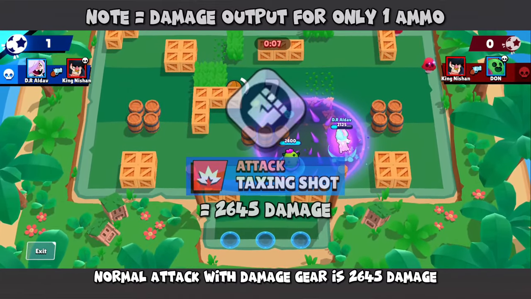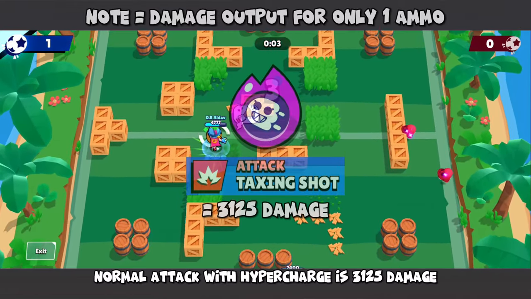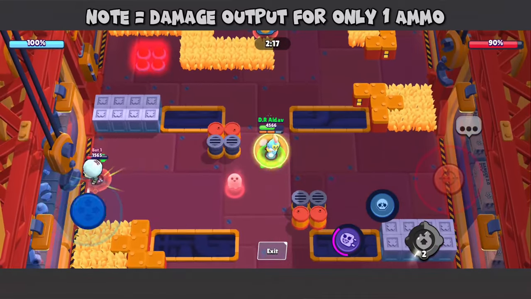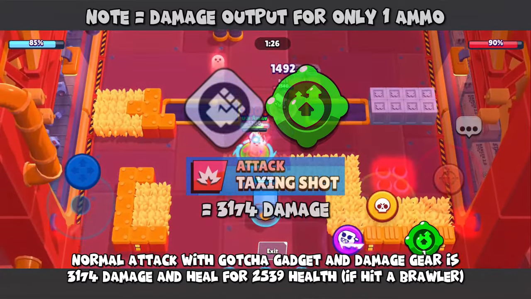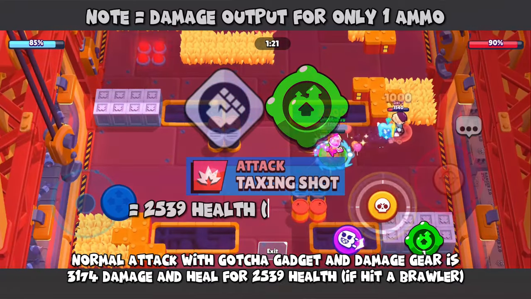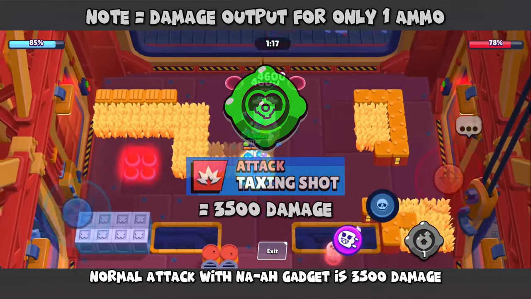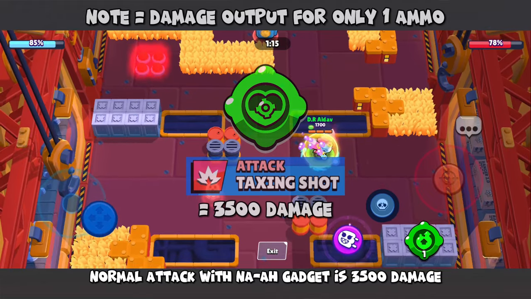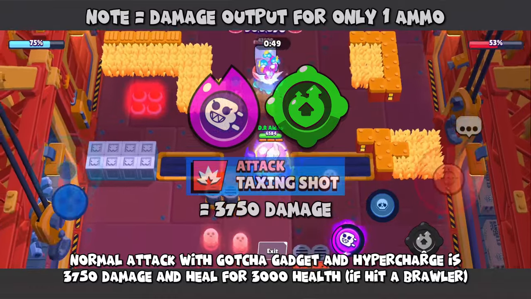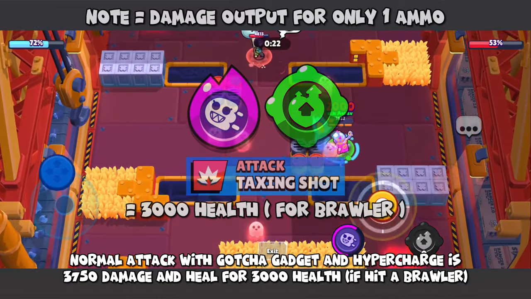Normal attack with damage gear is 2645 damage. Normal attack with hypercharge is 3125 damage. Normal attack with gacha gadget and damage gear is 3174 damage and heals for 2539 health. Normal attack with Na'ah gadget is 3500 damage. Normal attack with gacha gadget and hypercharge is 3750 damage and heals for 3000 health.